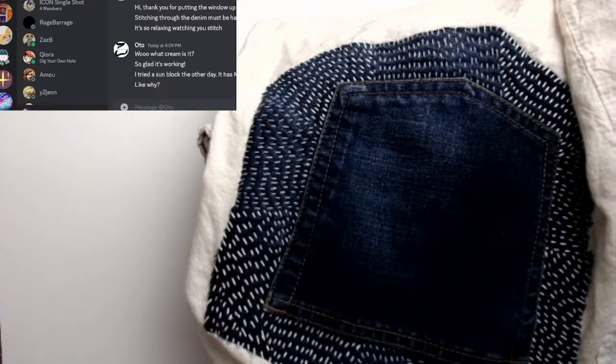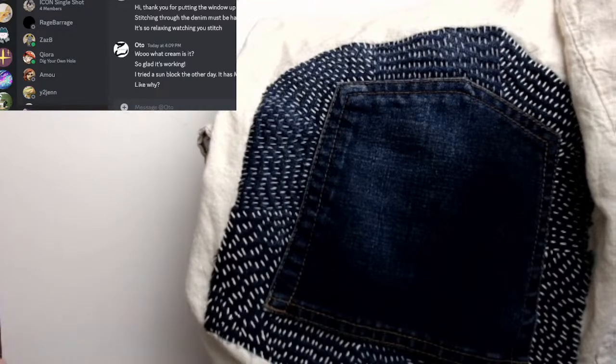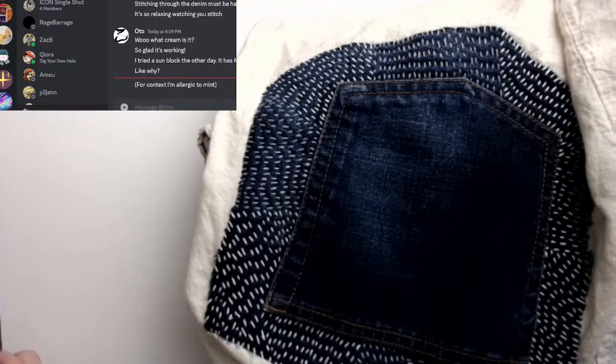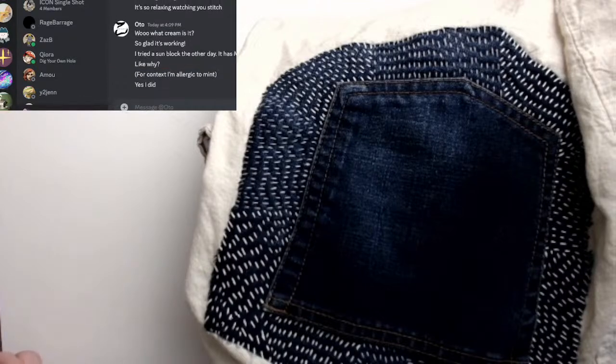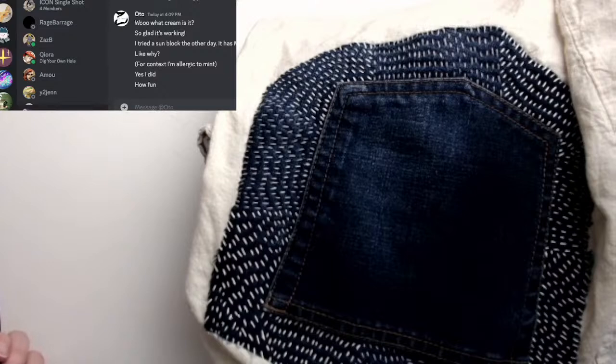I tried a sunblock that has mint in it. Oh no! Did you peel off all over? No! Yeah, I'm sensitive to smells. So I prefer those. Same! Everything has a scent. Shampoo, deodorant, creams, toothpaste, everything has a scent. Even the soap for washing clothing. So all in all, that's way too many perfumes at the same time. So if I can get some things with no scent, I go for that.